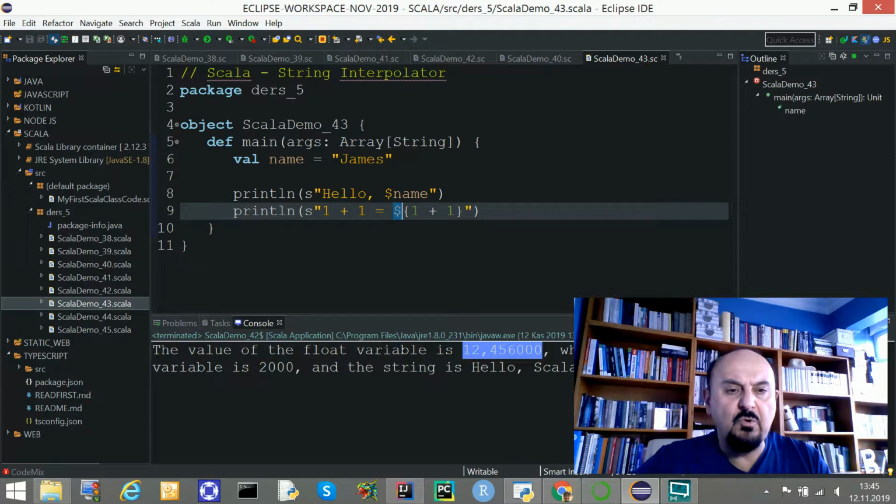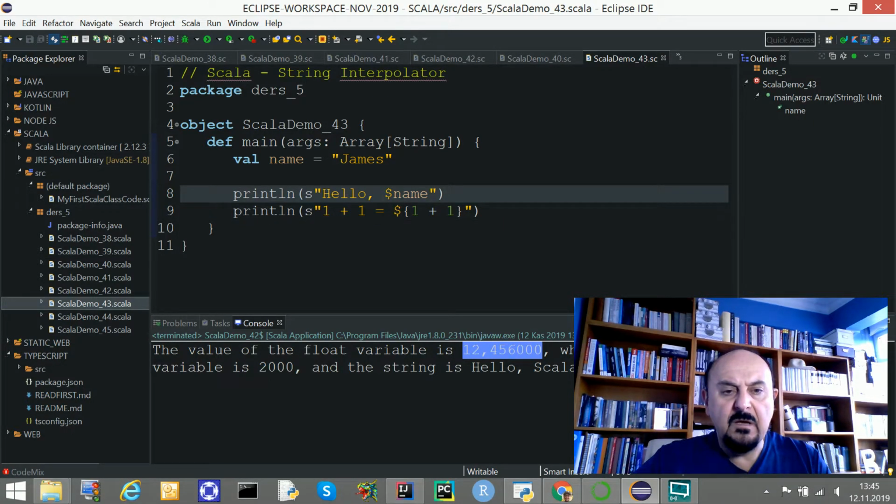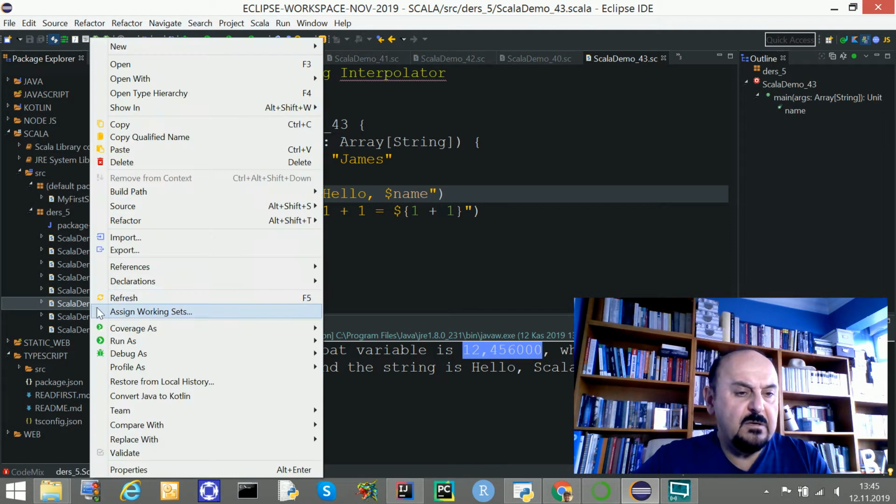When we run this code, when the execution reaches this line, hello $name will be printed, and let me show you the result.